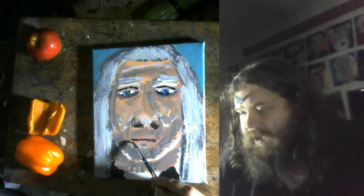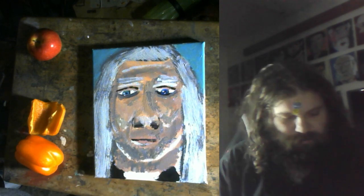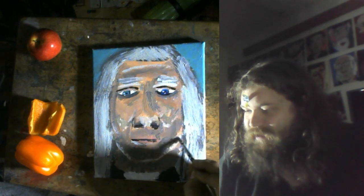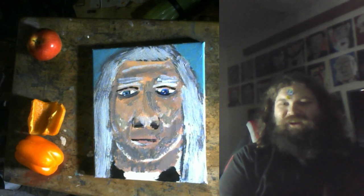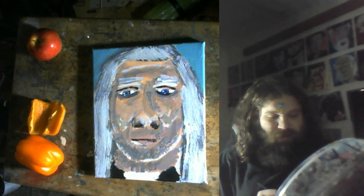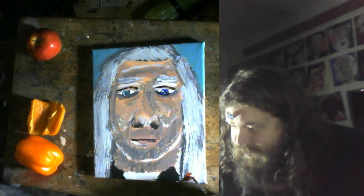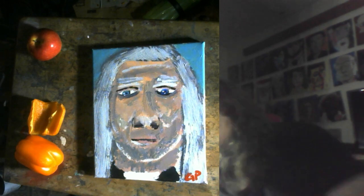I definitely think my work is better when I work from real pictures or from real models. I like working from real models. Oh God, it's ugly. You know what? I don't think I'd do Chris justice if it looked good. So even though it's not done, and I hate it, I'm signing it. But we're not done yet. Let's just give it a minute.